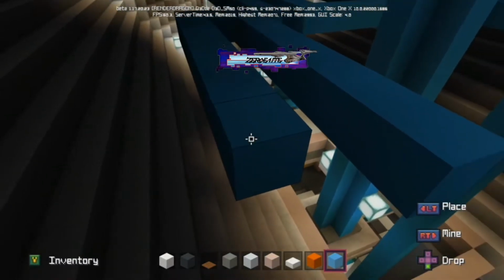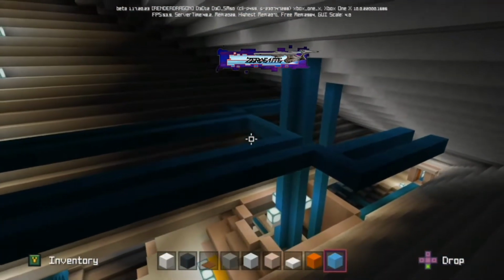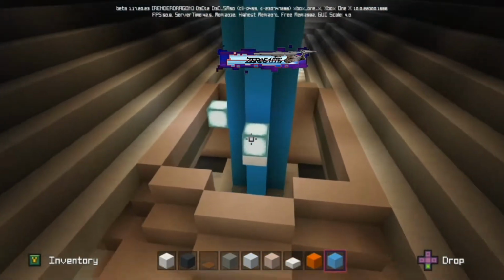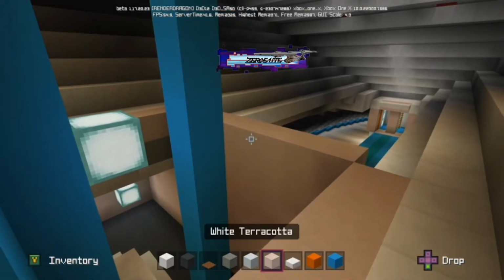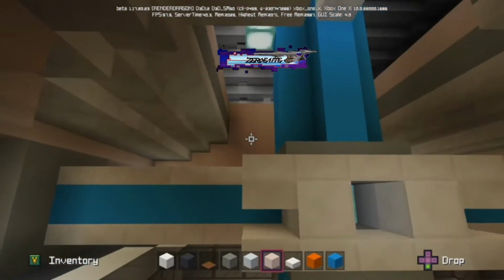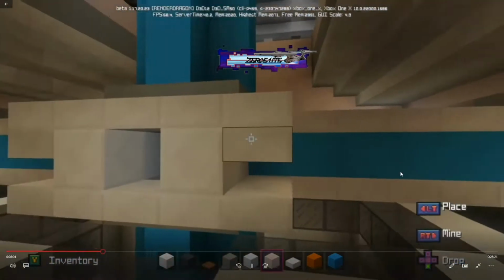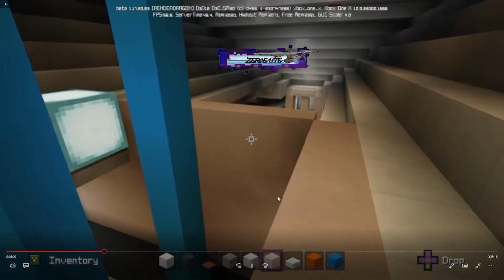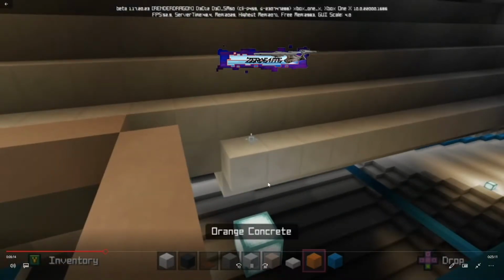Pretty good shape. So we have a loose template now for how this is going to end up looking. And some of this in engineering is going to change too, because in the main engineering area, these walls are actually an orange color, so we'll be changing out some of that white terracotta in favor of the orange.